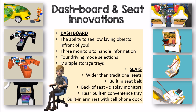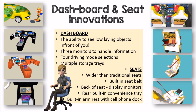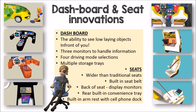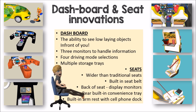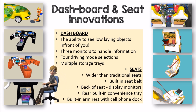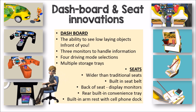And usually when you hear a crunch, you need a new bumper. What we have done is that we have a telescopic view or portal view in the middle of the dashboard where you can just look through it, and there's a little glass window and you can see what's in front of you on the ground. So, if you're close to the curb, you'll see it. You don't need any computer controlled camera to do that. You just look through the glass. Oh, look, I'm near to the curb.